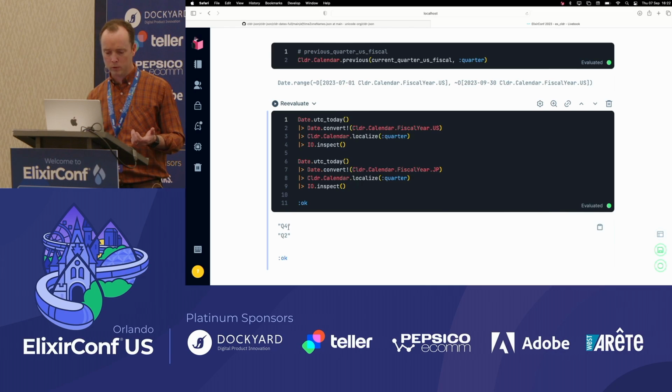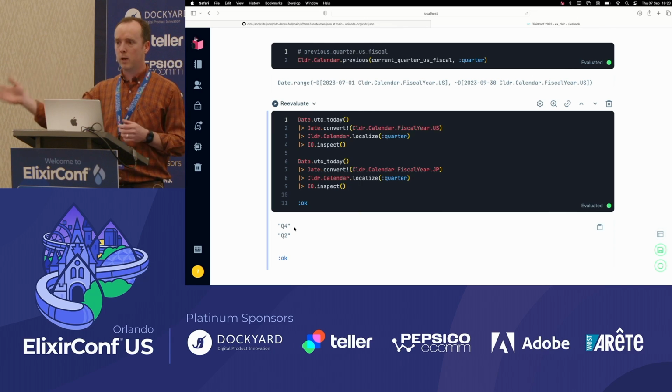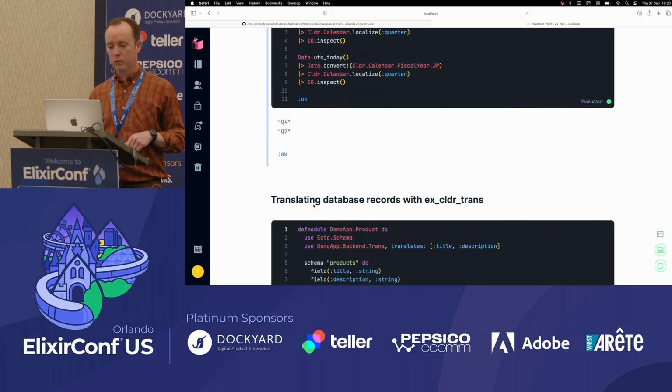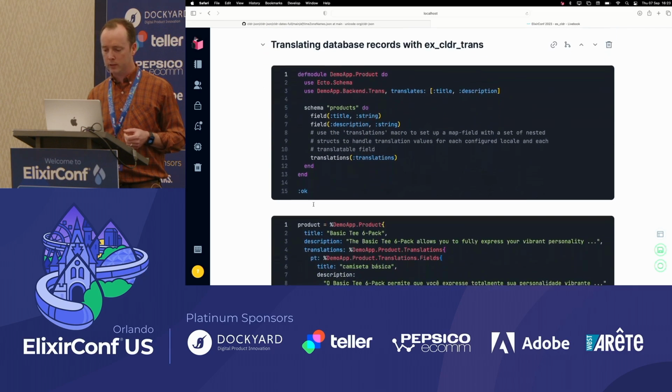So today's date would localize to Q4 in the US if all of this is working correctly, but it's actually Q2 in Japan. So if you have a transaction, it might span the continent, it might span a few continents, suppliers in Japan, customers in the US, and you can do all sorts of interesting stuff where you can know where this date stamp falls into for both of those. So for me, I found that quite interesting.